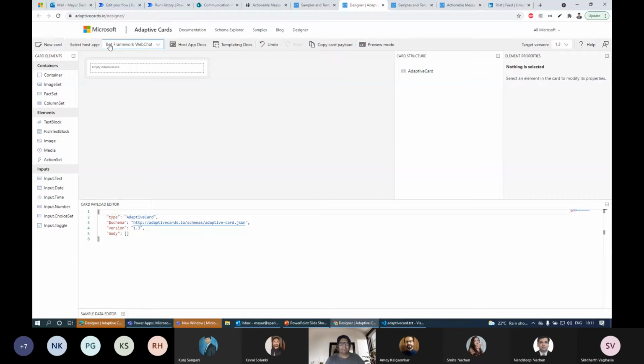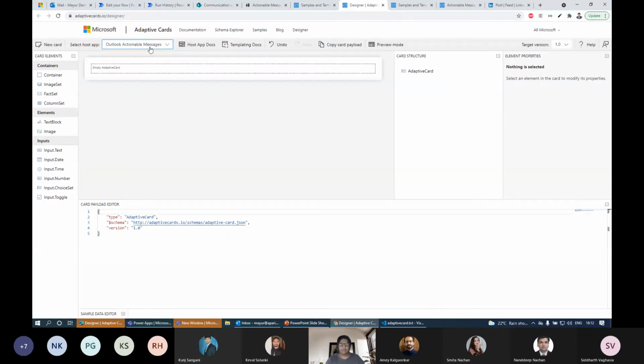Apart from that, on the right hand side, you can select what the host application is, right? This particular card is going to be hosted on one of the platforms like Bot Framework or Outlook Actionable Messages, which we are going to see in detail. Then there's Microsoft Teams, Cortana, Windows Timeline, Cortana Skills, and Windows Notification as well, right?